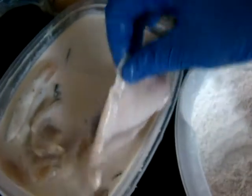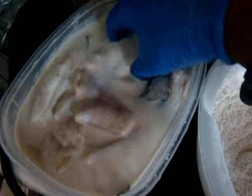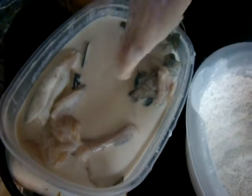Okay, so I had it cut on. Now what I'm doing is I have gloves on because I don't know if I mentioned it earlier, but I really don't like touching fish. But, you know, as cooks, we got to work it out. So what am I doing? I'm working it out because if I'm cooking it, I can get cooked. So I got to do what I got to do.